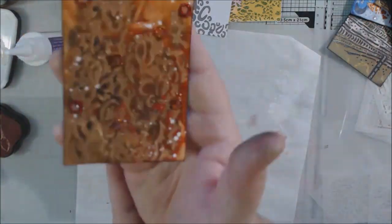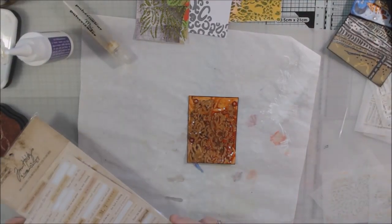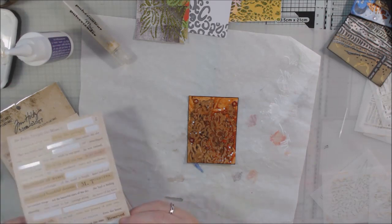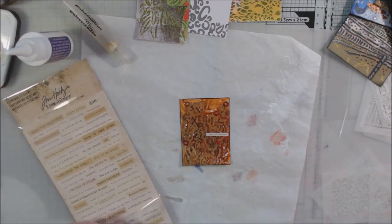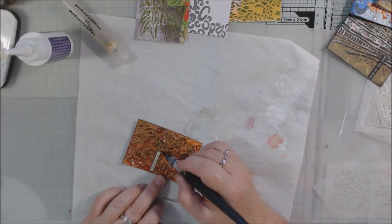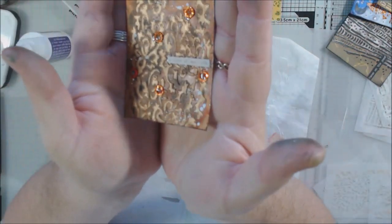Right now, it's the end of monsoon season. There's a totem cactus in the front yard of a house down the street that has about 20 fruits on it, which I've never seen before. So it was pretty awesome. So then I used one of the Tim Holtz. I think this one is called something like phrases from books. It's like little cutouts, and it's kind of an off-white color. I used that. It says a time of wonders because I was thinking about that amazing cactus.